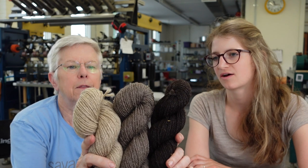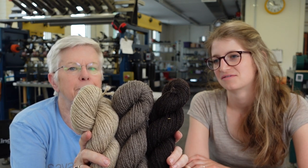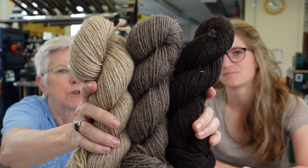Shall we show what that spinner's done lately? Yeah, yeah. This is so cool. We showed one of them, I think, at the start. Yeah, a few weeks ago. Look at this 3 colorway. This is all from the same farm. It's all Shetland. It's all Shetland.